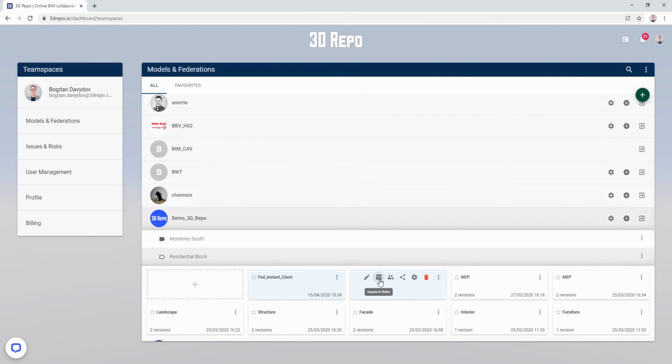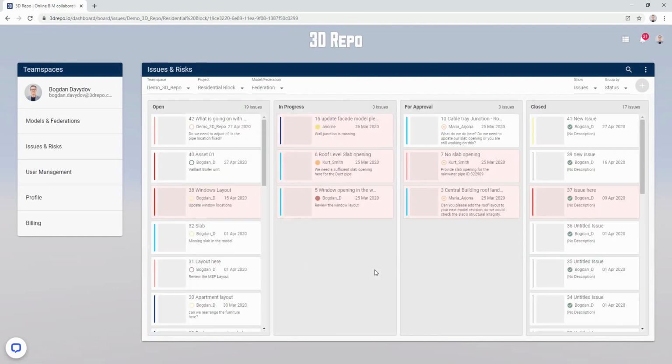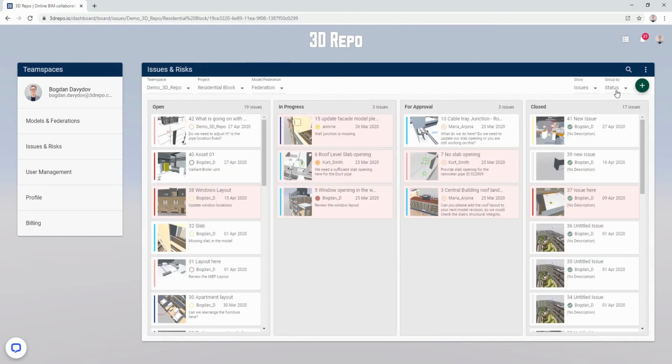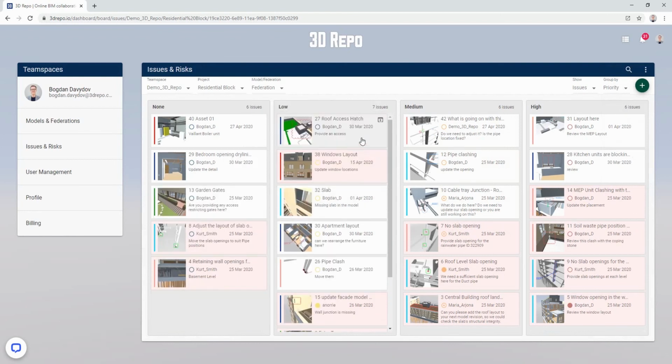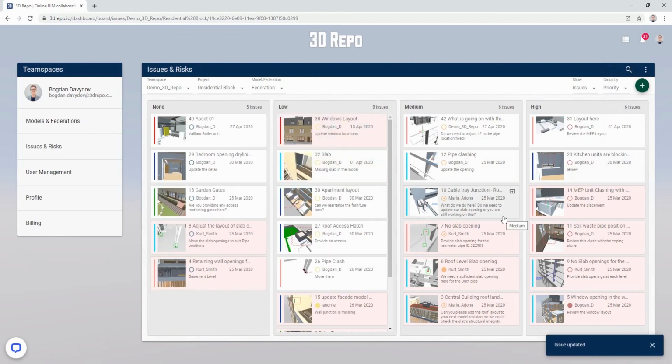But you can also manage all these issues and risks using our Kanban board. It's a bit like a Trello board. I'm not sure if you're familiar with it. You can filter it however you like as well. But you have a nice and interactive layout here to manage your data. So this is issue tracking, but it's simplified and it's very interactive.